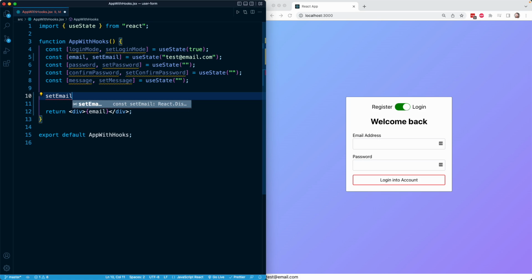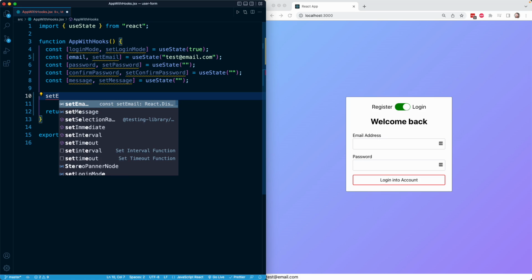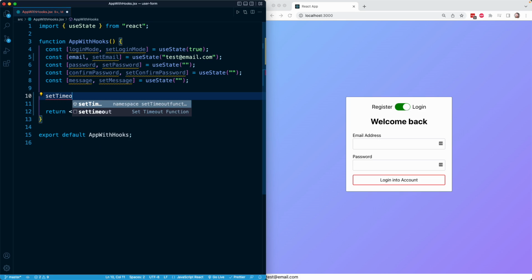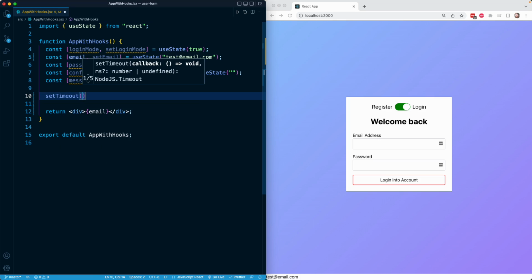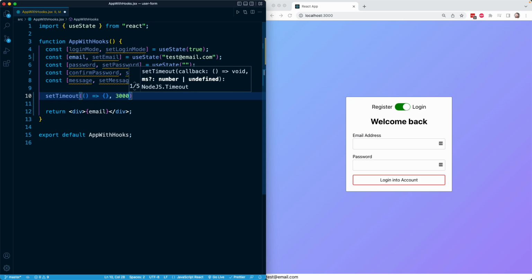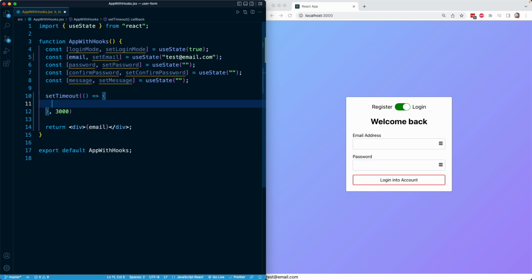But I can give you a simulated scenario, and you do not have to follow along. This is just for the sake of example. There is an available function in JavaScript called setTimeout. And all that this does is it runs a function after a given amount of time. The first argument to this function is its own function that represents what we're going to run. So here I'm going to provide an arrow function. And the second argument is a duration of time in milliseconds. So for example, if I put 3000 here, that is 3000 milliseconds, which is equivalent to 3 seconds. So the way this works is in 3 seconds, JavaScript will run whatever logic I put in the body of this function. That is the first argument.